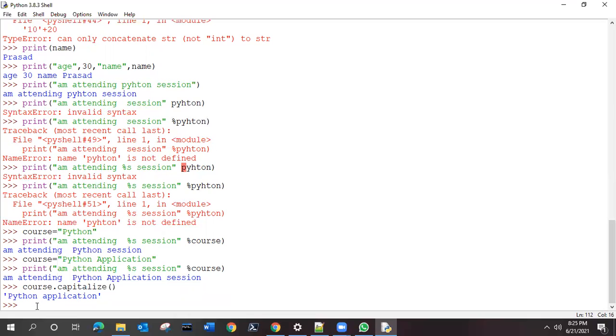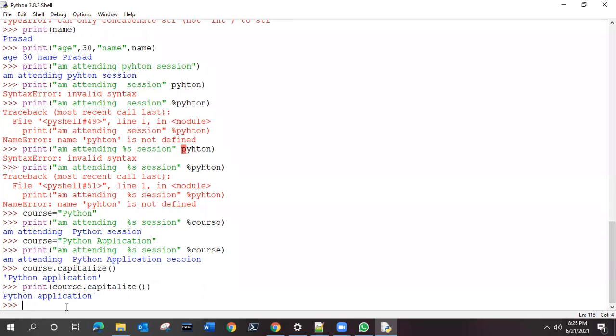Why is it not working? Why is it not making anything capitalized? Because after making it capitalized, we are not doing anything. You did not give the print inside, right? Still not working, right? Then what is the mistake over here? I think the course indexing, I think so. No, capitalizing. Only the syntax is something it should change.